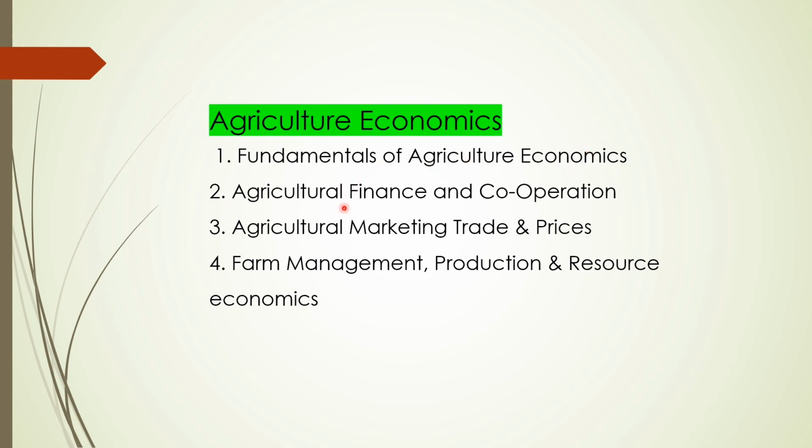And the next subject is agriculture finance and cooperation. In this subject we can learn the role of financial institutions and how they help to perform agriculture operations. And the next subject, agriculture marketing, trade and prices. After the farmers harvest their crop, how there will be a market, how we have to sell our product and how we have to be profitable, from this subject we can learn.